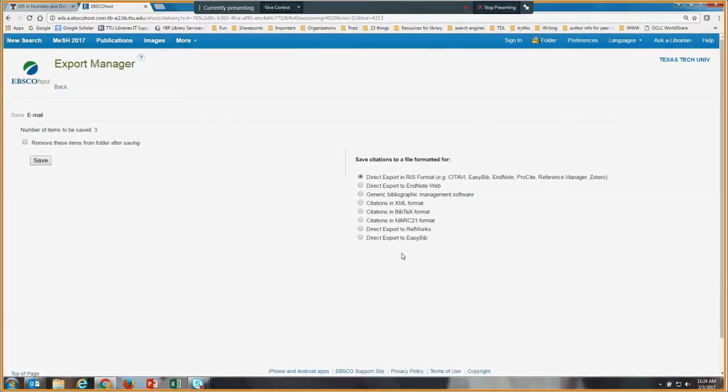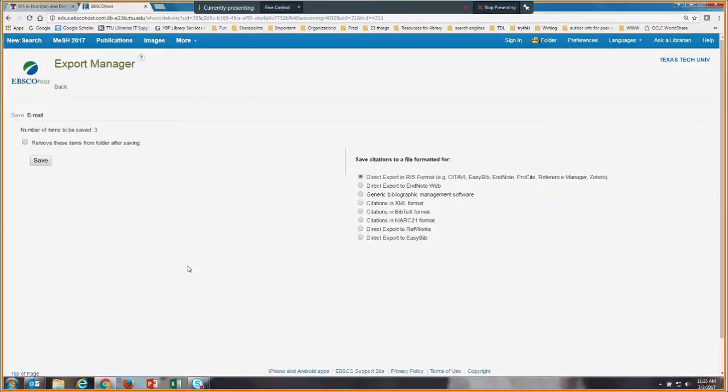And then it gives me lots of options here. You can put these citations into EndNote or Zotero. If you're using Mendeley, you just have to download the PDF and drag the PDF in there, so just be aware of that. This EndNote Web option, I don't think is working anymore, so don't worry about that. Just go ahead and use EndNote. EndNote Web is the online version of the software that you can also download, and we'll talk more about that in a minute. And so then I would just click Save, and that will interact with my EndNote software, or I could drop it back into EndNote Web if that's what I chose.